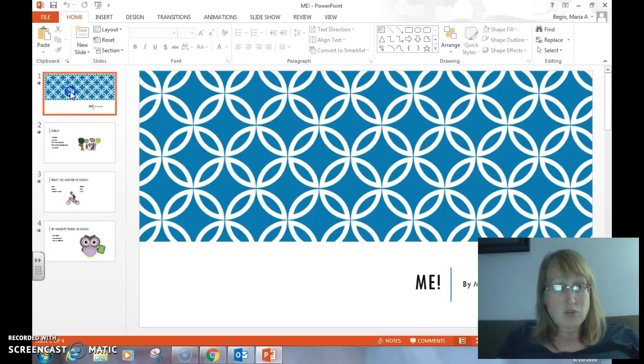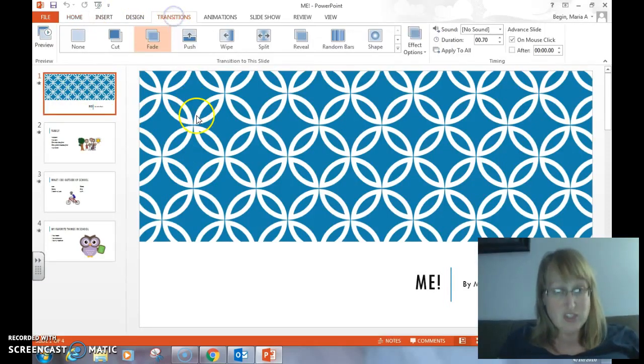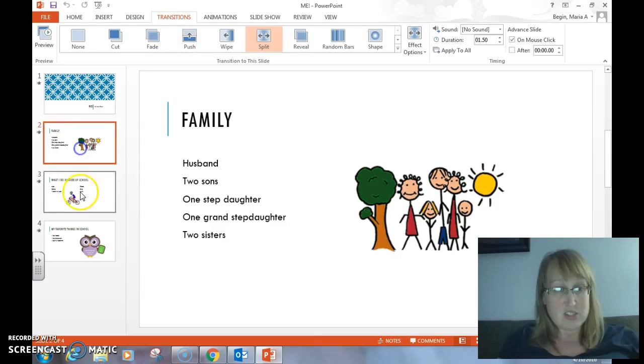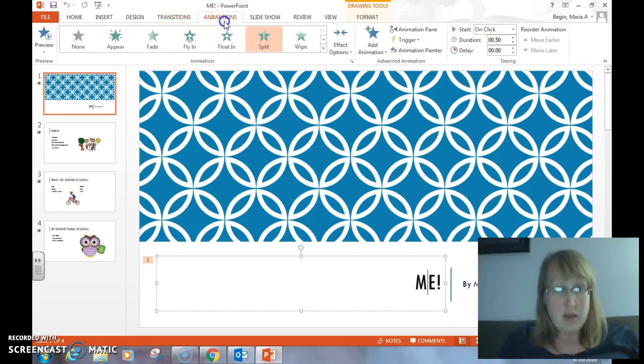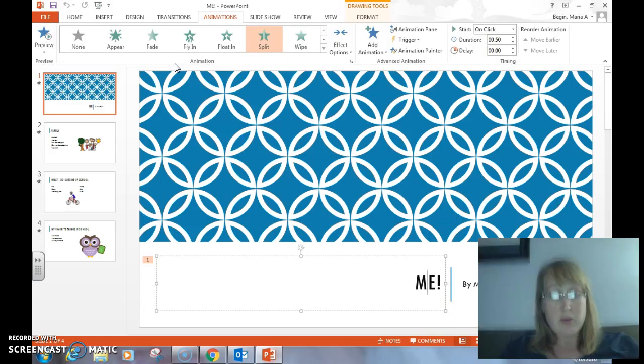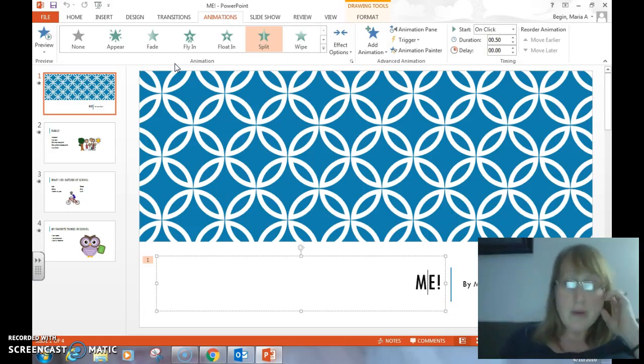You're going to make sure that you have transitions done to each slide. So you'll have to click each slide and choose this transition. And you will have to do animations by clicking the letters, animation, and choose how. So if you need help, raise your hand. I'll be glad to help you. But please try to ask your neighbors as well and see if they can help you out.